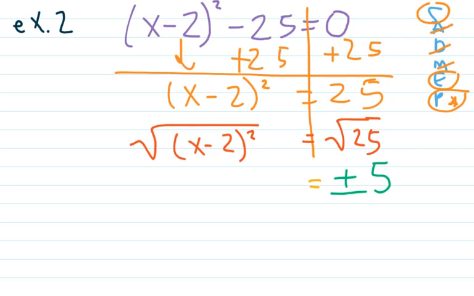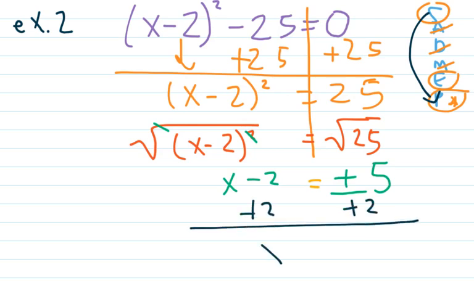Taking the square root, remember that square root and that squared cancel, and then we bring down our x minus 2. Now, you don't technically need those parentheses because there's nothing else, so you can take those off. From here, we now just solve for our value of x. I really hope all the colors aren't confusing you, so I'm going to go back to a bold color. Again, I'm trying to get x by itself. So I see that subtraction again. I'm going to add 2 to both sides.